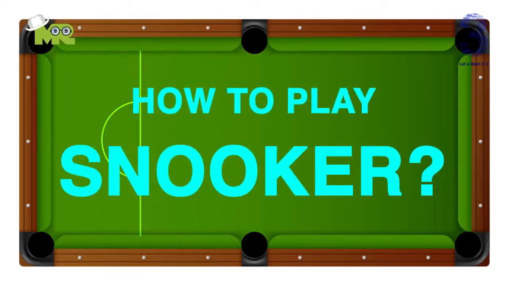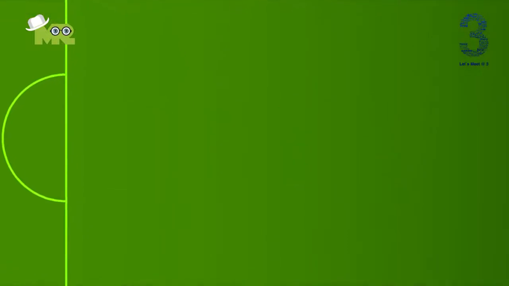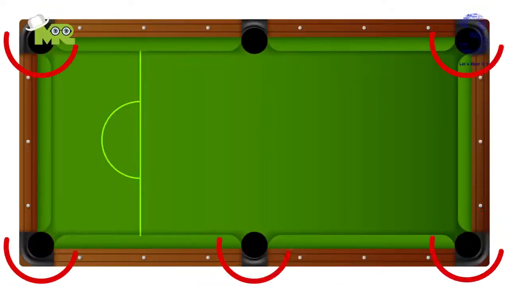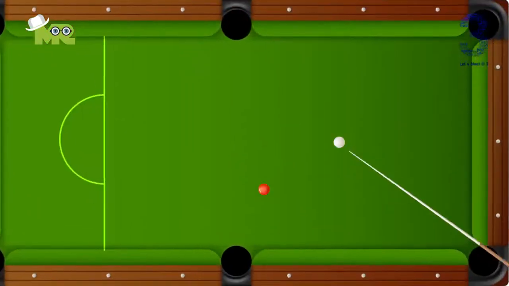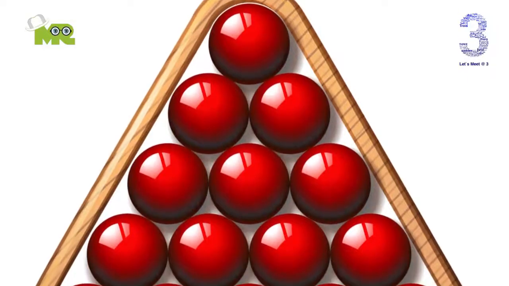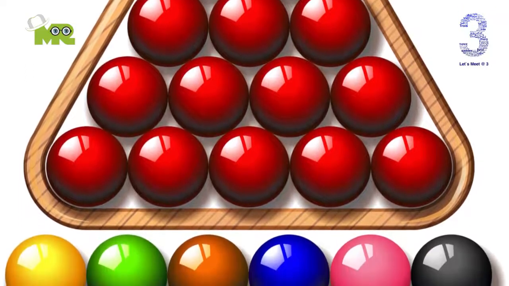How to play snooker. Snooker is a popular billiards game that is similar to pool. Snooker is played on a rectangular snooker table with 6 pockets, 1 at each corner and 2 in the middle. Object of snooker. The object of snooker is to pocket the balls legally according to the rules and to score more points than the opponent. Points are scored by pocketing balls in the correct order using a numerical sequence.